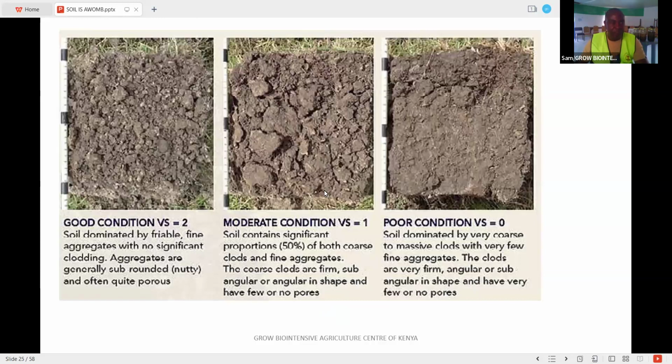Those are three types of soils. That shows different conditions, especially when you apply some water. In a good condition, when you apply water, the soil disintegrates. The other one, the soil might not disintegrate. And then the other one is compacted. So we need to grow our soils to the point that we have this kind, so that when we apply just a little, water goes down, and the clods of the soil disintegrate. Those aggregates, they become loose.